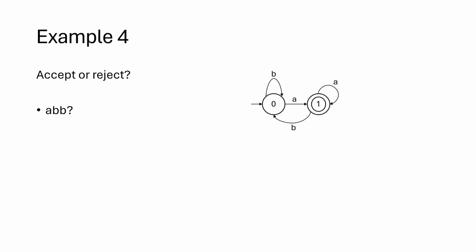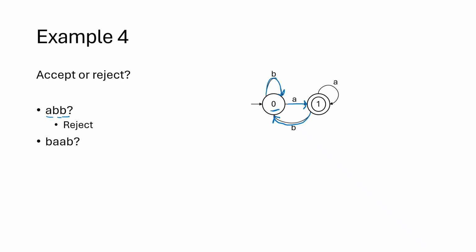So A, B, B. With an A, you go to state number 1, and we may think that, okay, now everything is fine, we are going to accept. But then we read the next symbol, which is a B, and then this edge takes us back to state 0. So there is no guarantee that if you get to the accepting state, you're going to stay there because of this edge here, right? So the behavior of this machine is different from the previous one. And then you read the last symbol, which is another B, and with that you stay at 0. So since we ended up at a state that is not an accepting state, this input will be rejected.